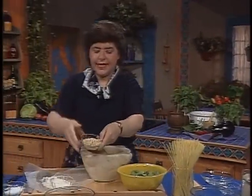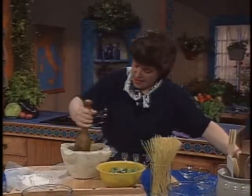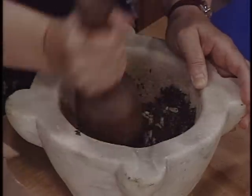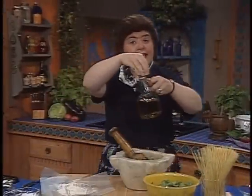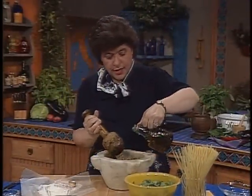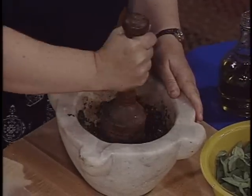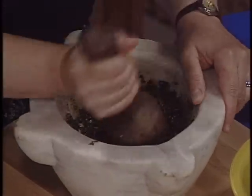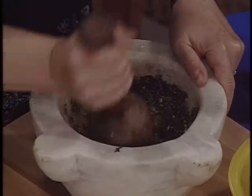Here are my pine nuts, and you want about 3 tablespoons of those. So in they go. And you continue to use your pestle to get this all incorporated, you see. You want to add some extra virgin olive oil. And you do that a little bit at a time. You probably want a half a cup of extra virgin olive oil for the 1.5 cups of packed leaves that I started out with. So continue on like this.